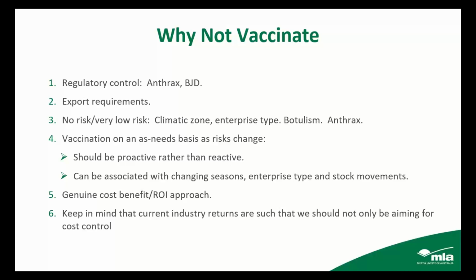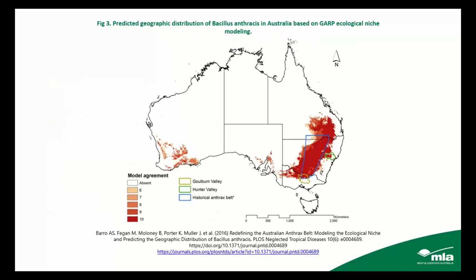The point that Peter and I were discussing the other day when we were just having a yak on the phone, and I think it's going to be mentioned a few times tonight, is that we are in a phase of the industry cycle where we should be aiming to look at the marginal returns rather than just aiming for cost control. So for some producers, I think that requires some recalibration of the mindset. But yeah, we're going to mention that once or twice through the night.